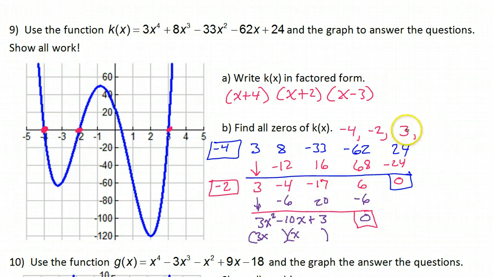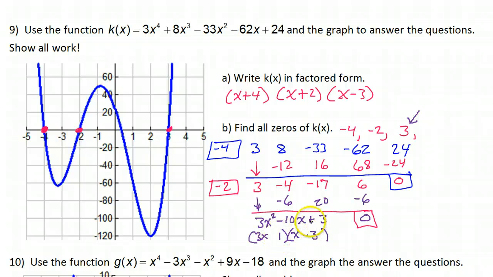Now look, we have another 0 that we haven't used yet, this 3. That means, as we saw here, that we're going to have a factor of x minus 3, which we haven't found yet. So I'm going to use that information. I know I have an x minus 3 coming, so boom, there it is, x minus 3. And you know what? I knew this had to be 3 times 1 anyway, and I knew the 3 wouldn't go here anyway, so I guess I didn't really have to do that.